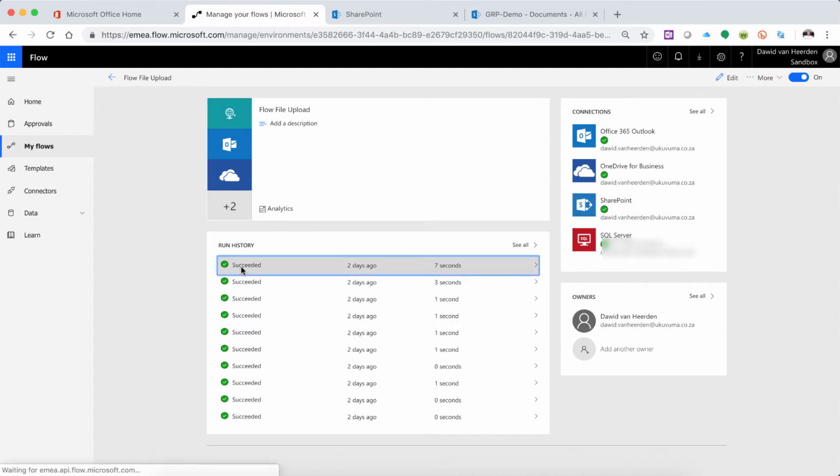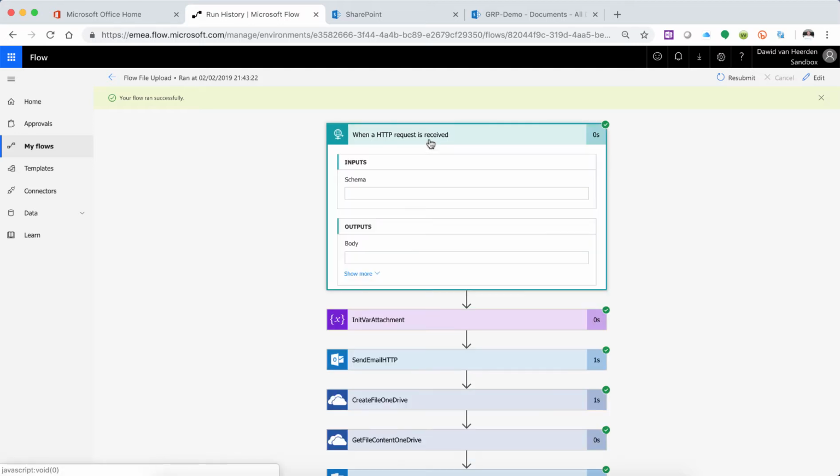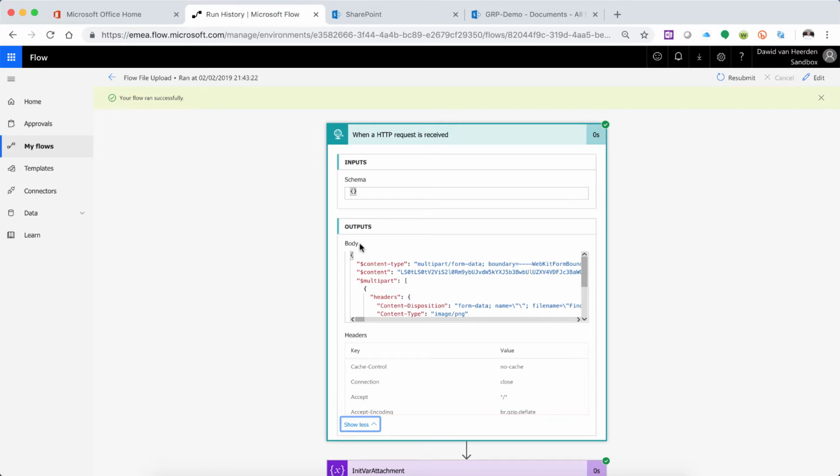Right, so in order to do that, we're going to go into one of our previous flow runs, and we'll see that if we click on the trigger, which is in this case the HTTP received, this gives us the outputs for this, so that's very cool. But you also see that it splits it in two sections. The one is the body object, and the other one is the header object. And if you scroll down in the header object, there's some very handy stuff in here. But one of the things that you'll see is the content length. And you'll see that this is 64,542 bytes. So it's 64.5 kilobytes. And this is what we're then going to use to check the size of the attachment.